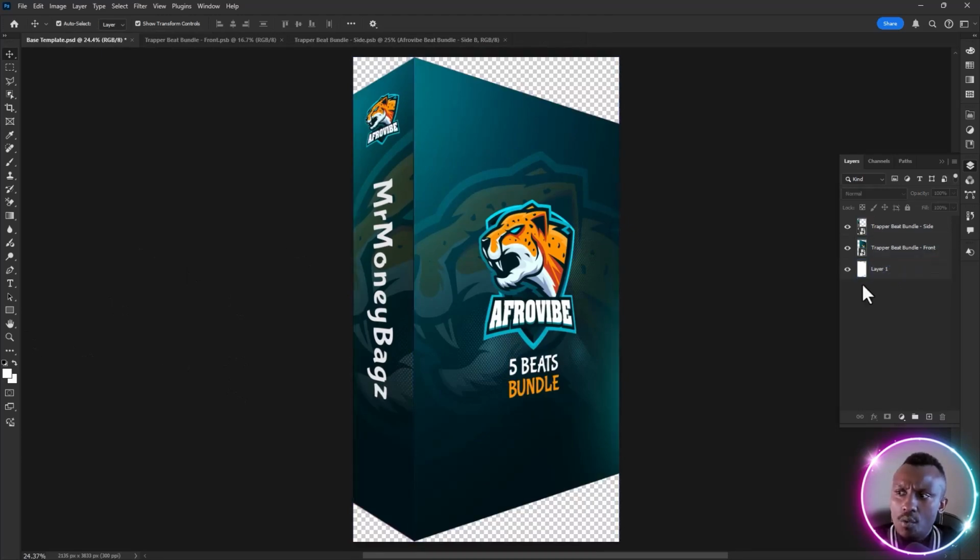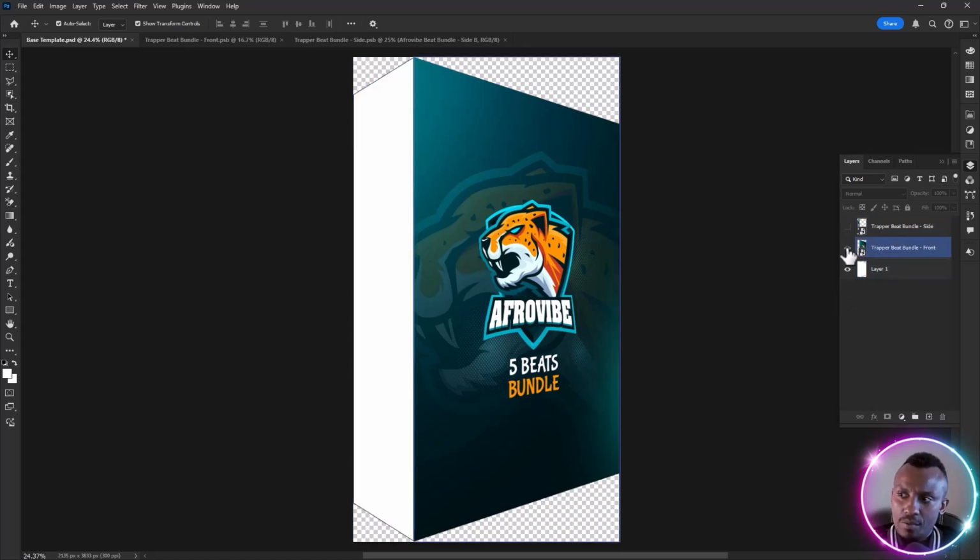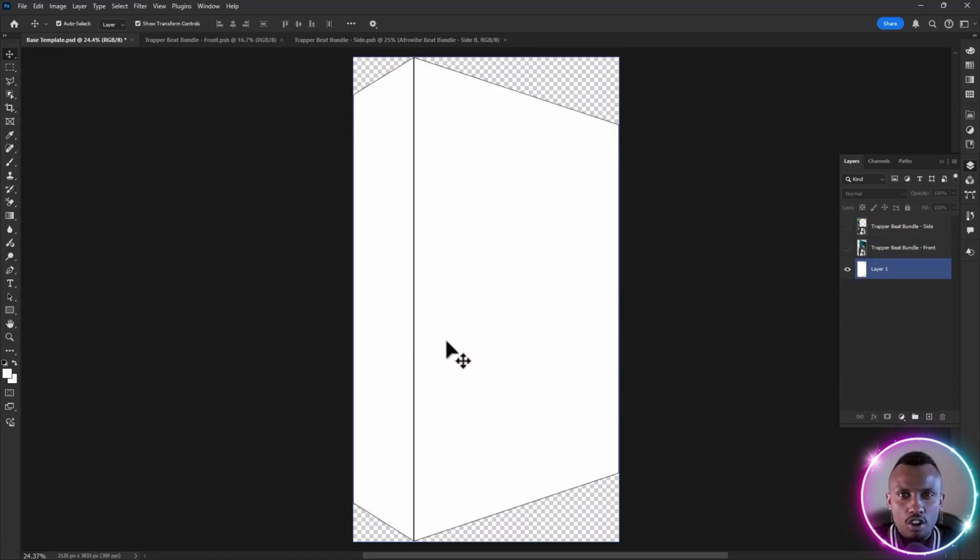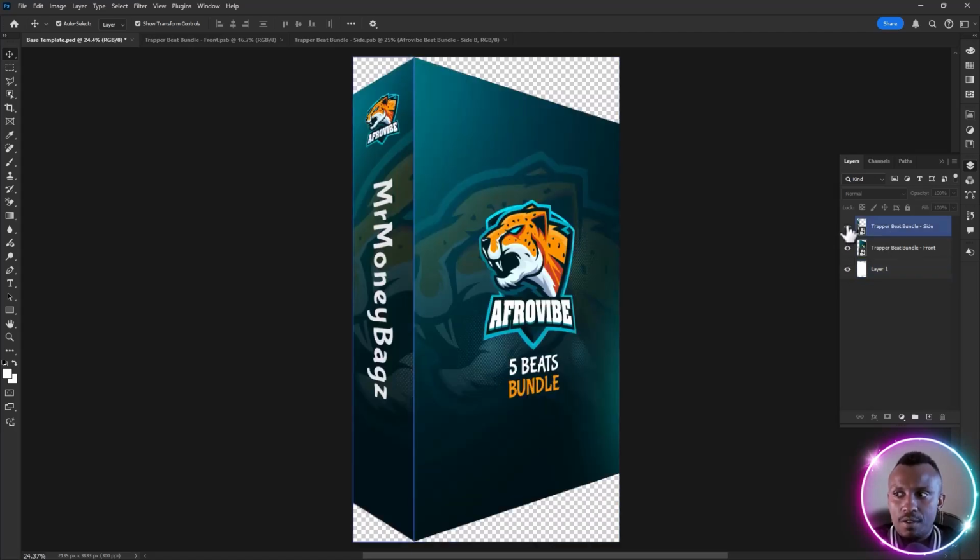So now, remember I mentioned that this layer here, the base template we created in Adobe Illustrator, is not going to be part of the final product template. That's because we only wanted to use it as a guide on where to place each corner of the image, of the artwork. Now that we've set the faces of the digital product mockup, we don't need this. So let me reveal them once again. If we hide it, notice there is no change.